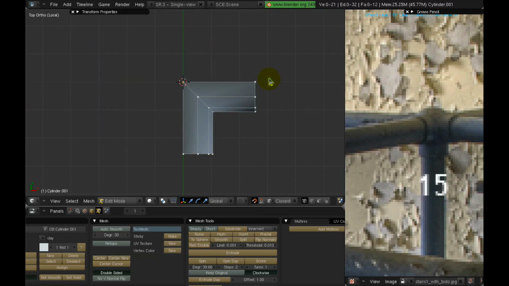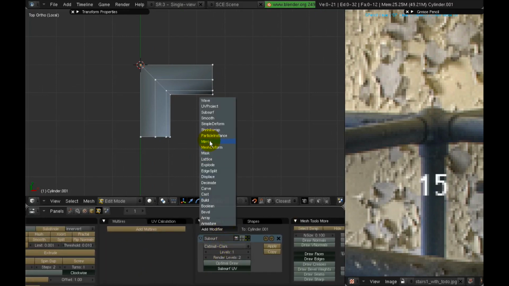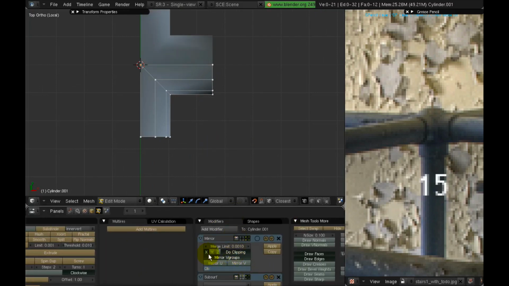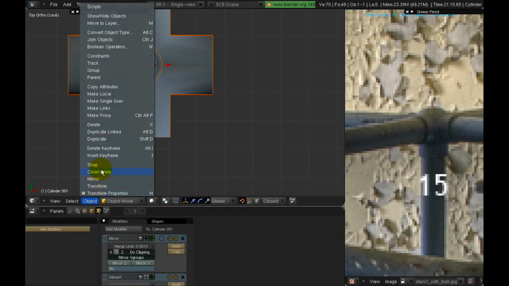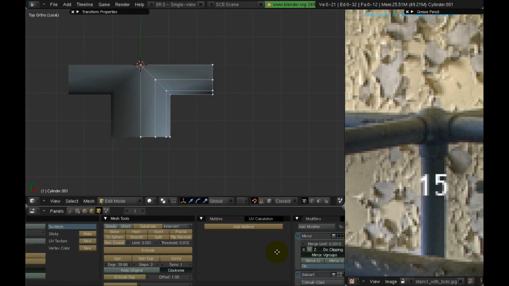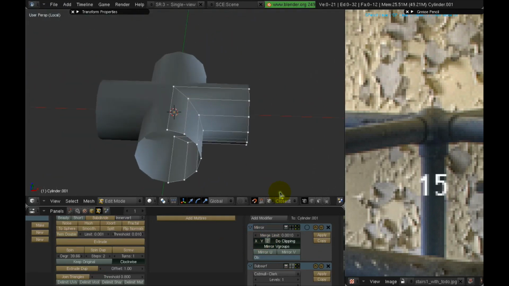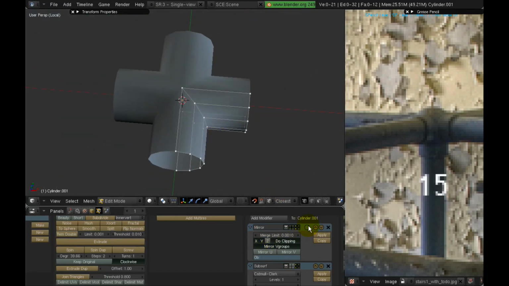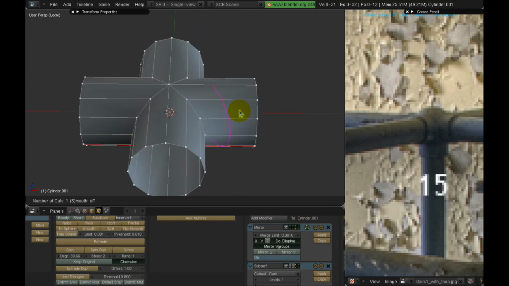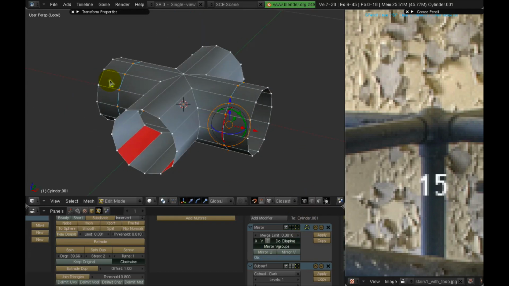And now let's delete the other half of everything, because we're going to be adding in a mirror modifier, and we want it to be at the top of the stack. Sometimes when you use the mirror modifier, it won't mirror as you expect, and you might have to select the object and press Control A to apply the scale and rotation. And that will reset the scaling and rotation.